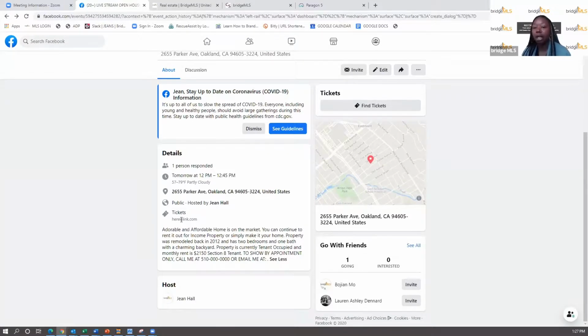And obviously, you're not going to access this event until the date and time of the event, right? And once you access it and start it up, then people will be able to join in and watch you virtually, okay? So that is pretty much how you would go about setting up your live stream URL links.